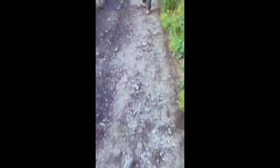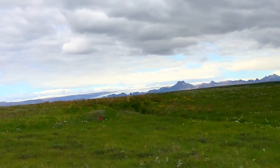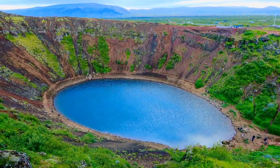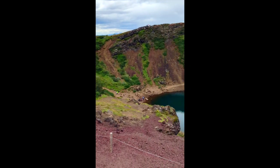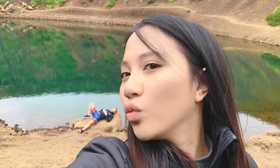Needless to say, a lot of people were laughing at me. One final highlight before we hit the road again was getting our first glimpse of a glacier way off in the distance. Our final stop of the official Golden Circle route was Kerrid Crater. The lake in the centre is an unusual blue colour and you're surrounded by red rock with greenery draped around it. You have remarkable freedom inside the complex to explore either on top of the ridges or down at water level. The shape of the crater looks quite different depending on where you're standing, the elevation, and the angle you're looking back down at the lake.